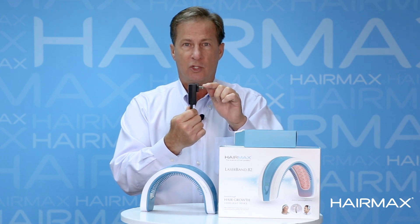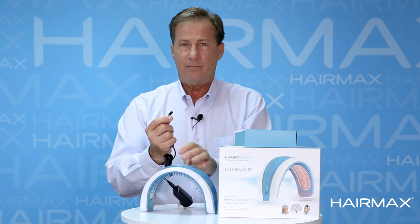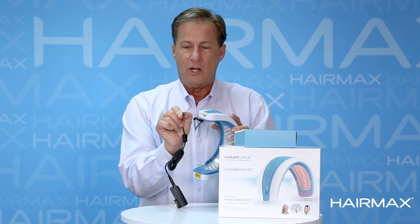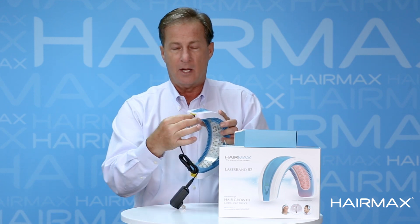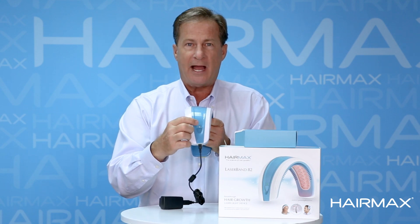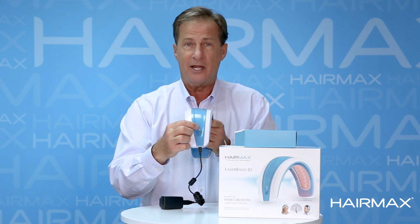You can get it with either US, EU, UK, Australia, or South Africa plugs. The other end is a USB B micro. Make sure you put it in the right way — it has to go right side up, it can't go upside down, and it slides right in. Push it in until it sits. This little light will flash on and off as it's charging. Once charging is complete, this white light will become a steady light and you're ready to go.